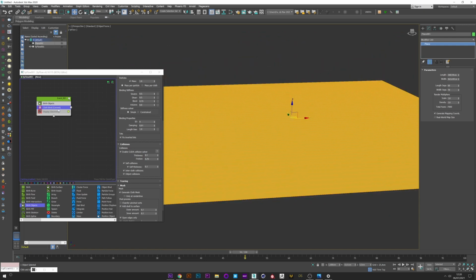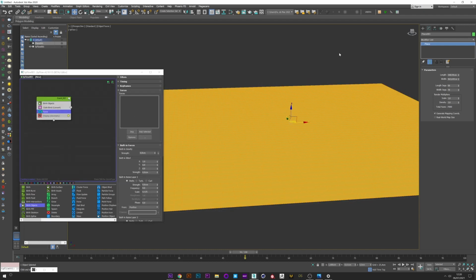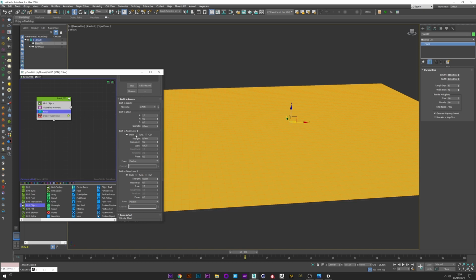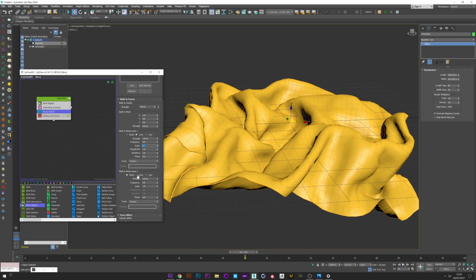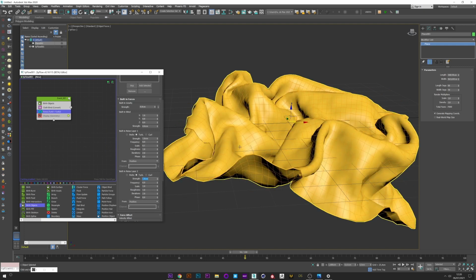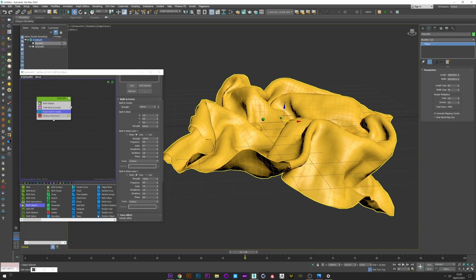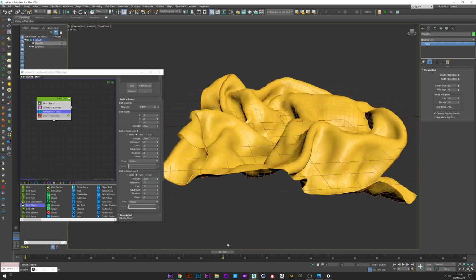So now we need to bring the cloth to life, so we will create a force. If you already have a force like a wind, you can just select it. But for this tutorial, we will only use the Tyflow property, so select turbulence, transform, scale 0.1. And another turbulence for small detail. Scale 1, don't touch, and strength 1. You just have to try the settings by yourself and see how the cloth reacts.